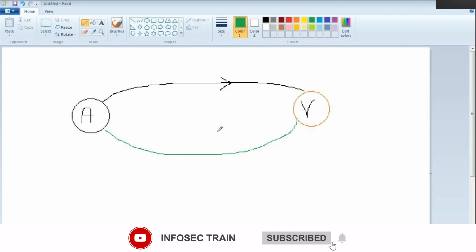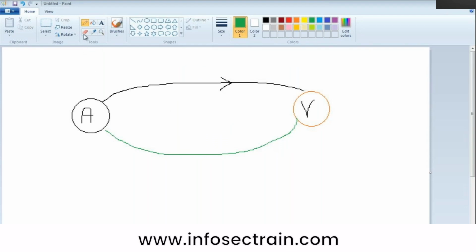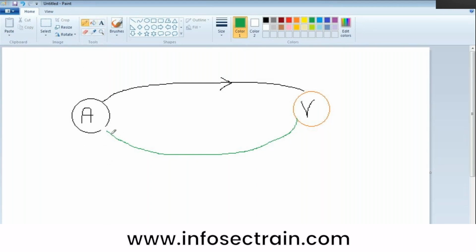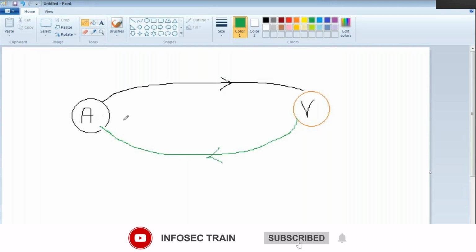Who is waiting for the connection? The victim comes and connects with the attacker. So who is waiting for the connection? The attacker. Okay, the attacker is listening for the connection. So here I'm opening some port on the attacker. The attacker opens some port on their machine and waits for the connection. This is what generally happens in a reverse shell: the victim will come and connect with the attacker, and the attacker is waiting for the connection.